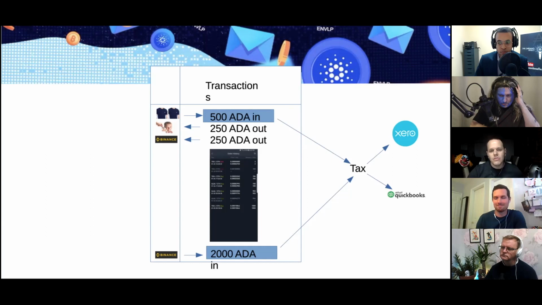You received money in your wallet, and that money came from your sales and from your trading. Now, there could be plugins that do the accounting work for us. There are external accounting software that already exist, like Xero and QuickBooks. And if someone creates a plugin for these systems, we could then from the wallet send the information about all of our transactions to these accounting systems, and they will then perform the tax calculation for you automatically.